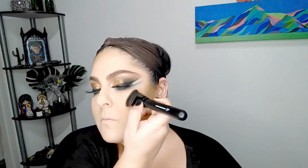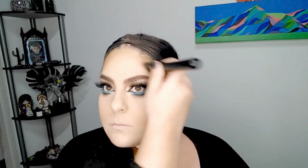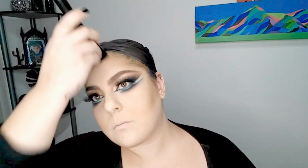And then what I also love to do is just to follow the natural lines of my face. So for example, if I have a very defined apple of the cheek, I am gonna do that motion that you see right there, just to define that apple of the cheek a little bit more. And the forehead, I talked about it before. I have a big forehead, so I like to go along all of my hairline to make it a little bit smaller.